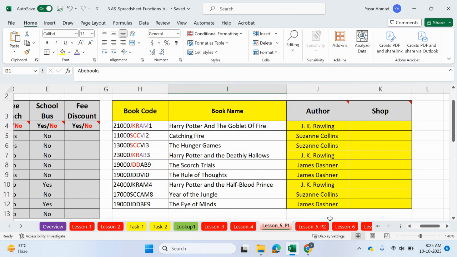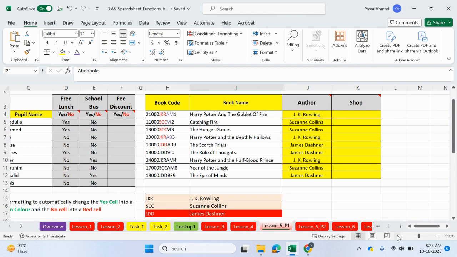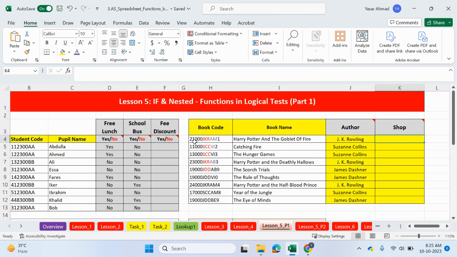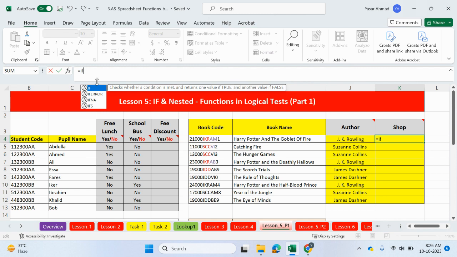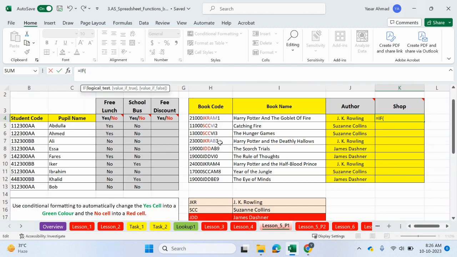So again, we're going to use an IF statement. Okay, and we're going to be using the MID function to extract these values. We can't extract from the right because we have one more value at the end. So we have to use the MID function. So a bit of repetition now, guys. So equals IF. So we'll start with Amazon.